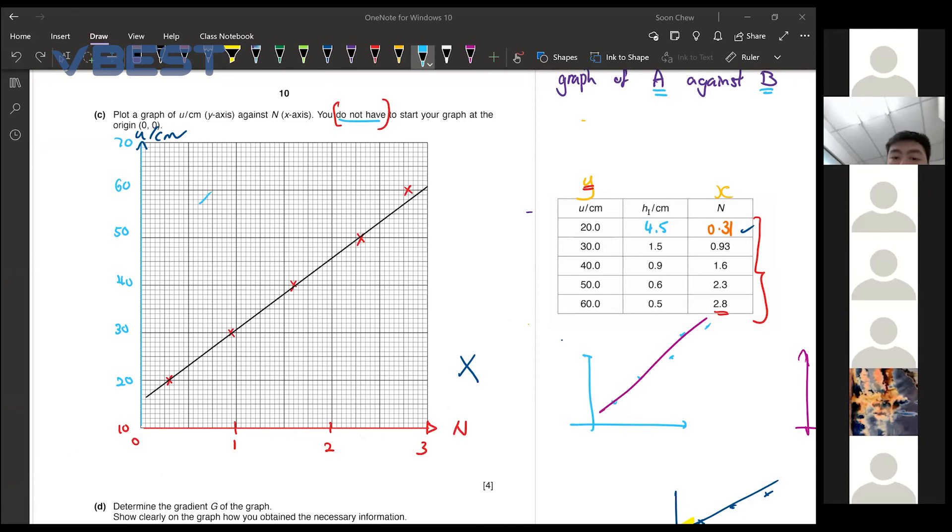Can I draw the graph first? Then find the values of 20 U. You mean you plot the points without all these numbers? If you don't have the number, it's very hard for you to plot the points. The numbers over here must be according to scale. You can see like 10 boxes here, my difference is 10. So every 10 boxes must be 10 also. You must follow your scale. So yeah, you draw the scale first, only you plot the points.